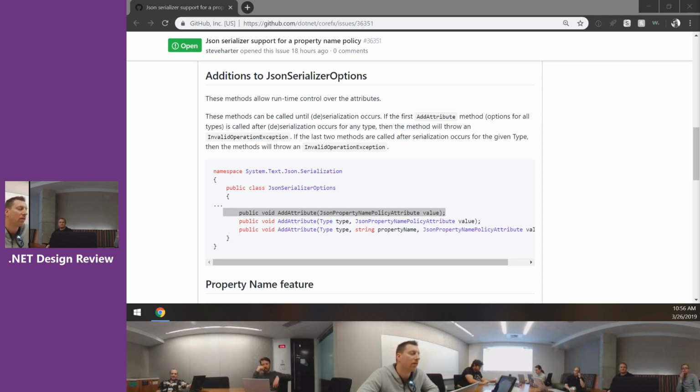No, I think there are different schools of thought, right? Some people say, for my wire format, I don't want global state. I want everything to be on the types because then I can reason about what's happening. I don't have to look at two things. The other people say, no, I want to minimize the lines of code that I write in my DTO, so I don't want any attributes there because they're ugly. I just want a configuration somewhere central that says, here's the policy that I want: either I ignore read-only, I set them, I have camel case, or whatever the thing is. And then all my types just look the same way. I honestly think they're just different ways of doing things, and they're both fine. It just means that you may have customers who will never use attributes.